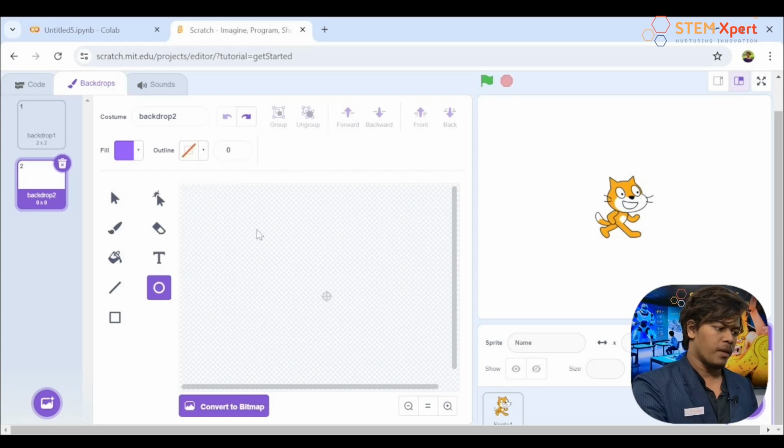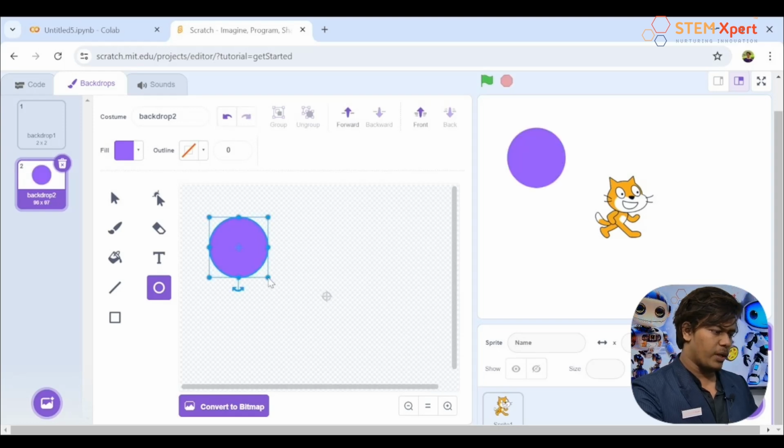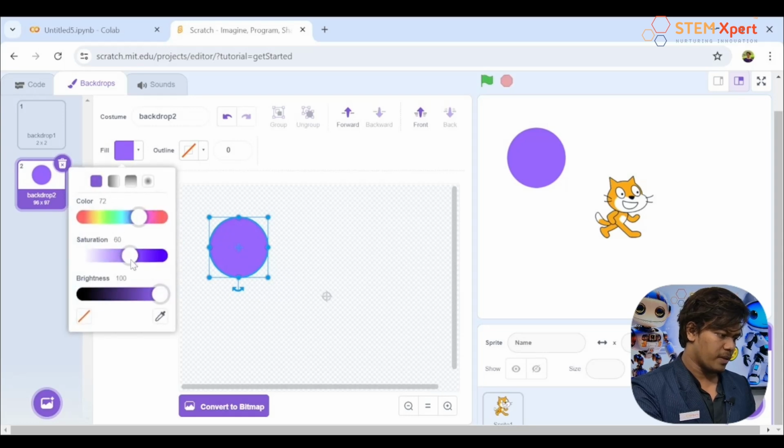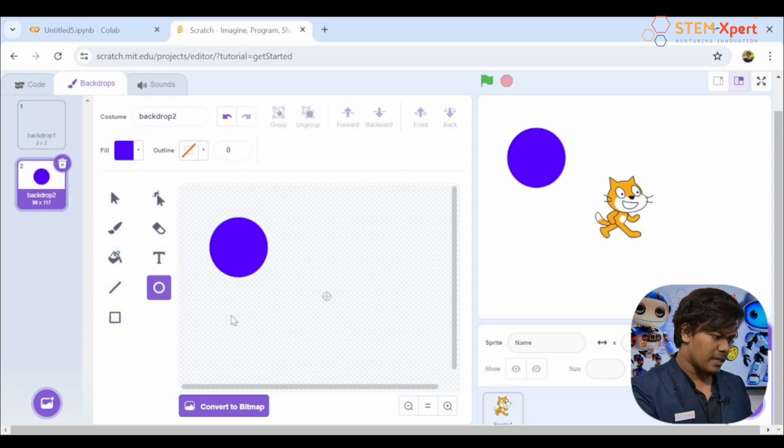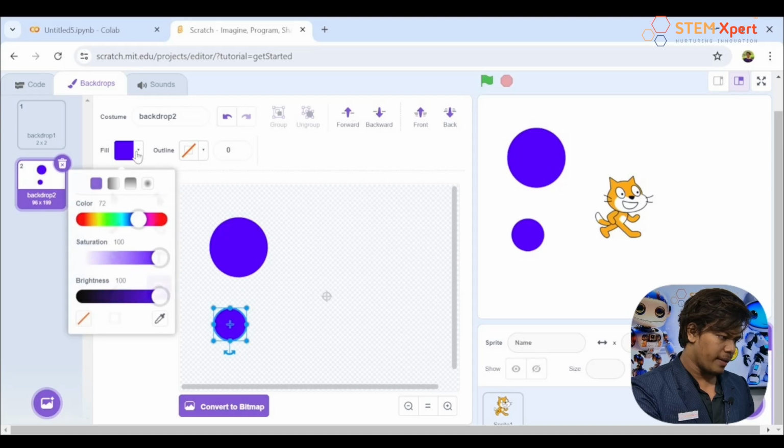That's pretty cool. Now let's add some colors, exactly like a circle. Okay, I'm gonna show you that. So here we have a tool like this, right? Just click on it, and here I'm gonna draw something like this. That's pretty cool. Wow. And if you really want, you can change the color. So for that, just fill it with any color that you like. So here I'm gonna add a blue exactly like this, and here I'm gonna set another one something like this, and here I'm gonna change the color into red.